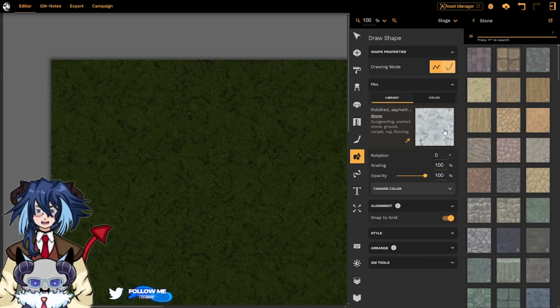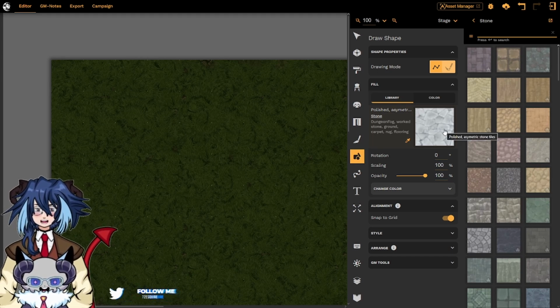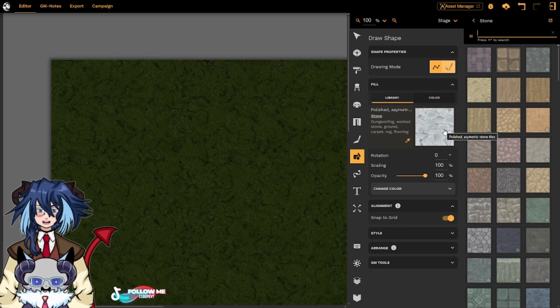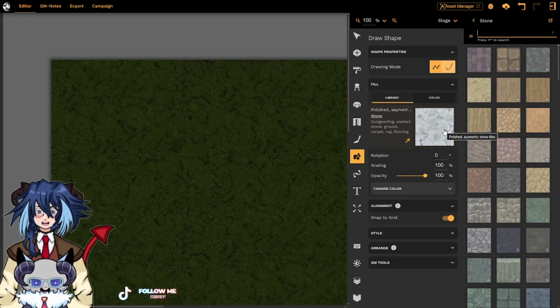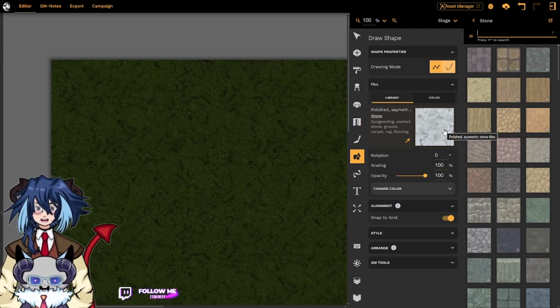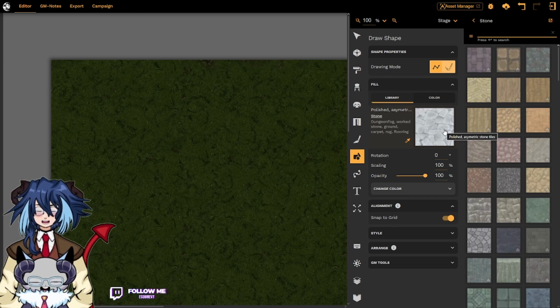But we're going to stick with this one, just because we're looking at how the shape tool operates, and I've touched on in several videos how to go through and look for different textures that you might want to use, so simply refer back to any of those videos if you need a bit of a refresher on how to navigate this menu in more detail.